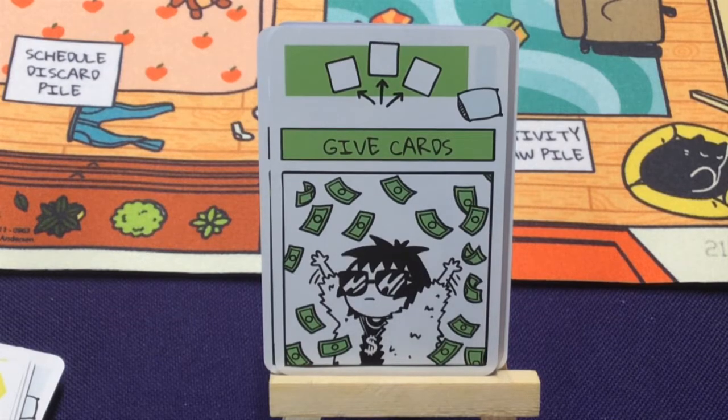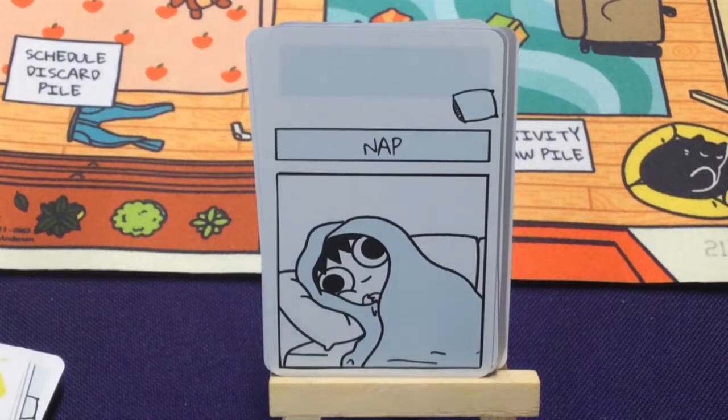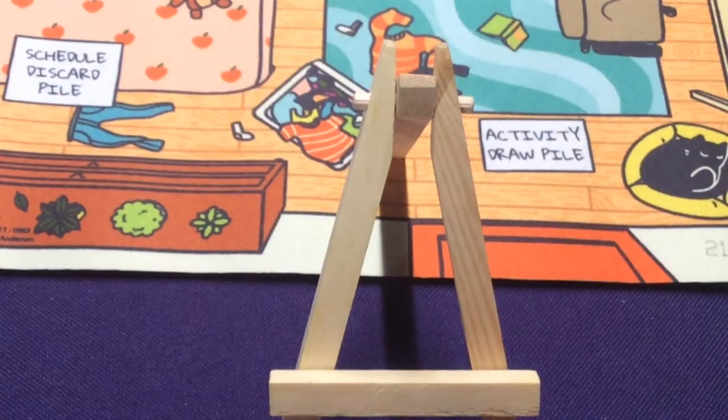And then you have 4 nap cards, which 1 player will each get 1 at the beginning of the game, so everyone always starts with 1 card. If you are playing a 2 or 3 player game, just shuffle the extra ones back in. So yeah, they're all fairly simple, kind of easy to understand. Plus, if you're not sure, grab the book. They have nice detailed explanations on how all these cards work.